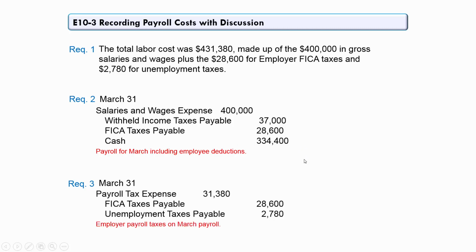Then we also have to think about payroll tax expense. Again, we are going to match whatever is withheld from the employee for the FICA, which is Social Security. That creates this liability. And then we have unemployment taxes payable. As I pointed out to you before, there's usually a federal and a state portion, and we put them into separate taxes payable. And these combined are the payroll tax expense, and this is an expense of the company, an amount that the company will have to pay, and it also represents an expense which shows up on the income statement.